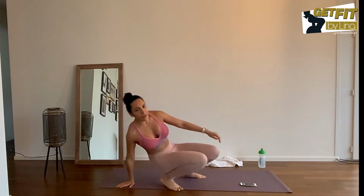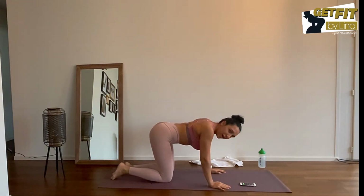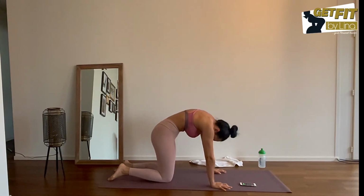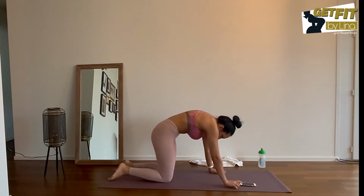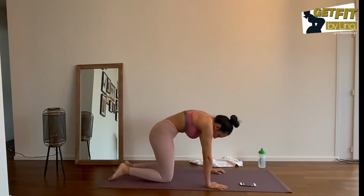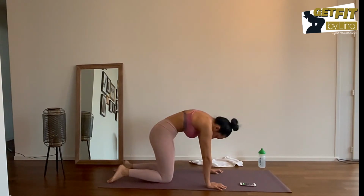Firstly, we're gonna mobilize our spine by being on our knees and on our hands. Now we're gonna do the cat-cow, that round back. And now we're gonna arch that back. Round, arch. Push your belly button to your spine as you round it, and now sink into your shoulders and chest out. Round and open up. Round and open up. We're gonna do five more.